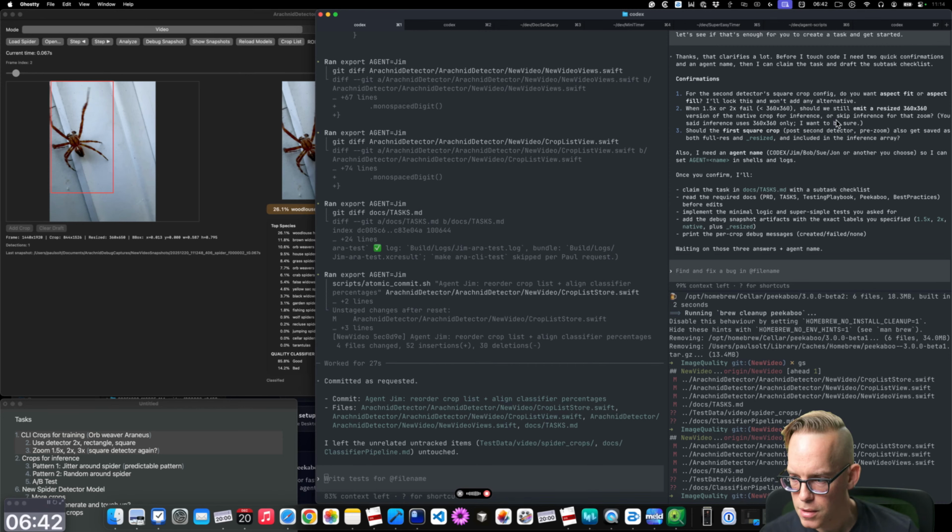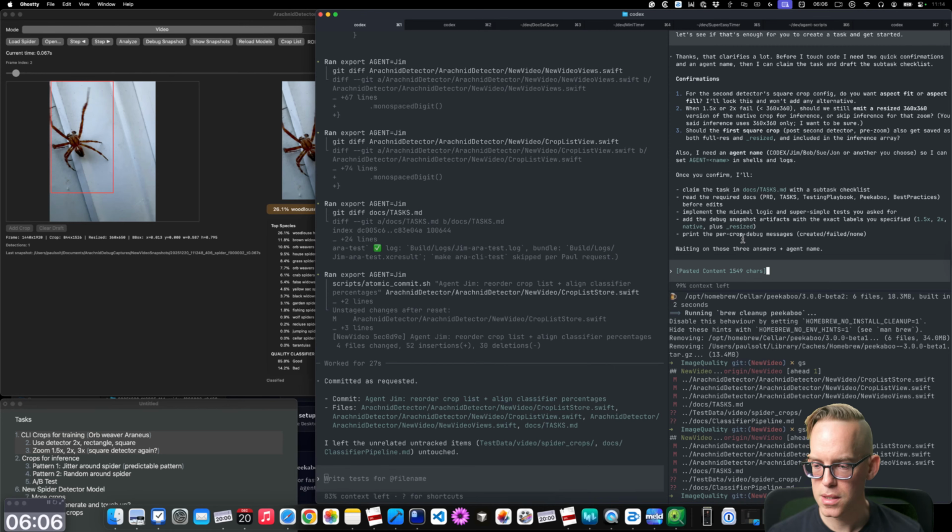Do not bother with Peekaboo or UI testing at this time. The only tests that work right now are the ARA tests. We have a small subset since we've done a big refactor. Half the app is broken, so we're just going to be focused on what we have right here on a subset of testing. Okay, and just make sure that we're using the OS log for our logging so that we can filter easily in Xcode or on console.